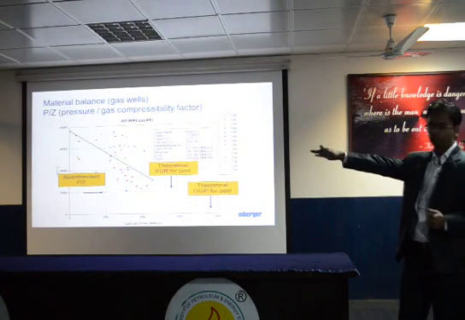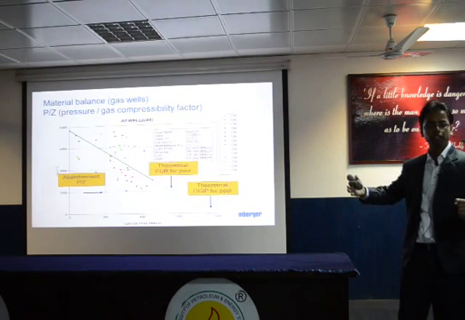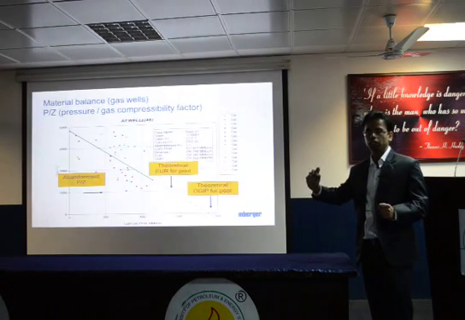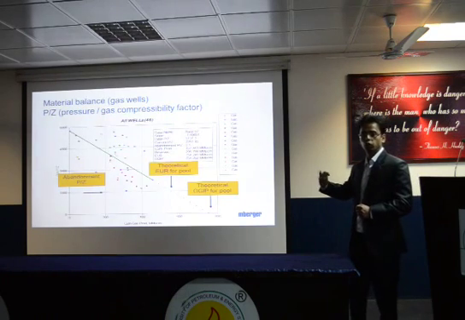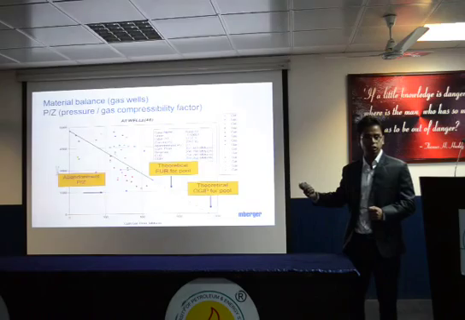So if I have a fault like this, and that is the next compartment, a well drilled here will show me different trends of production compared to the well that is on the other side. If I consider that the fault is sealing, sealing means it doesn't allow the flow to take place across it. In case the fault is transmissible, yes, you can have a signature like that.